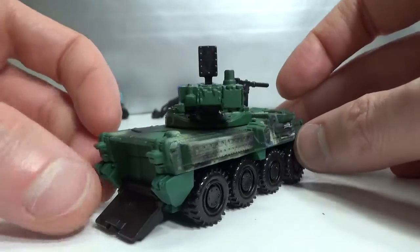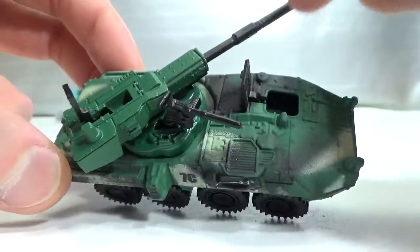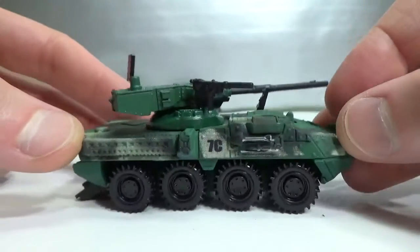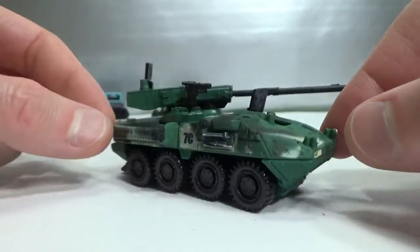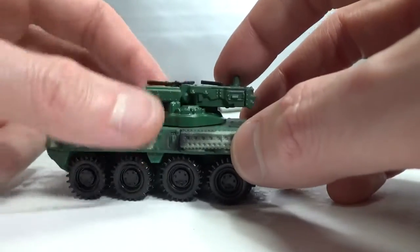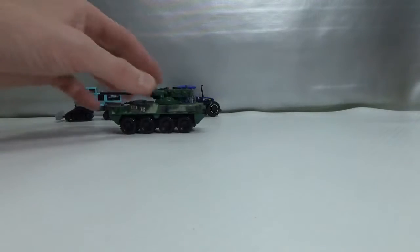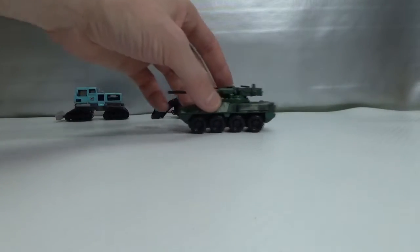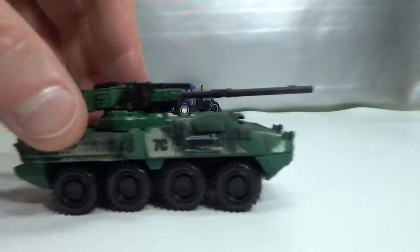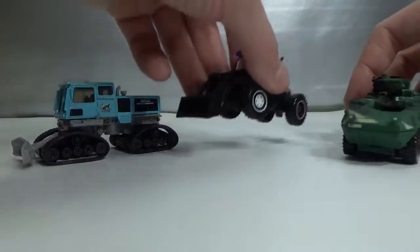So here's all of them: 1, 2, 3, 4, 5, and then 6 for the turret. So yeah, that's pretty impressive. A lot of moving parts. So let's close them all up and see if it actually closes. So yeah, it closes really well. No tracks, just wheels, but yeah, nice one. So that's all of them.